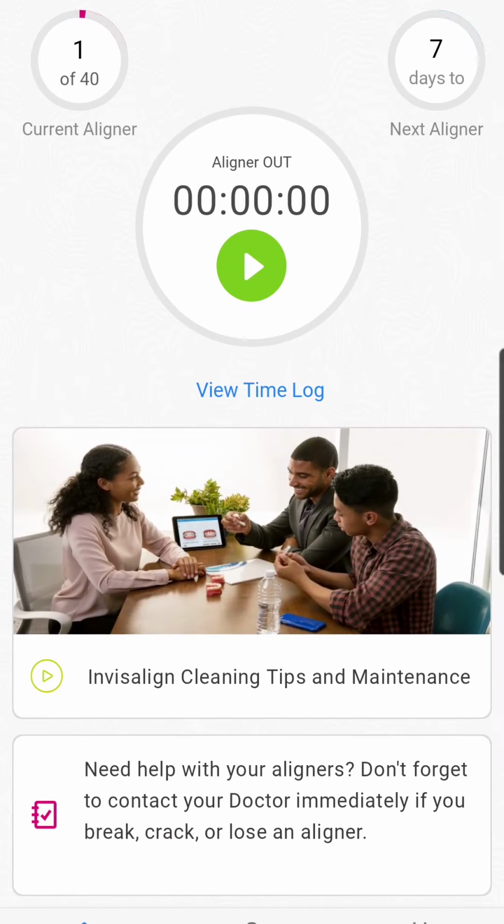It's like when you remove your aligner for lunchtime, or maybe you have some really important presentation that you have to have them out. So you can set up this timer for how long you had the aligner off. And like that, you have tracking of how many hours a day you had your aligner in. Remember, it should be 22 hours. So as you can see, the application is very straightforward and useful.